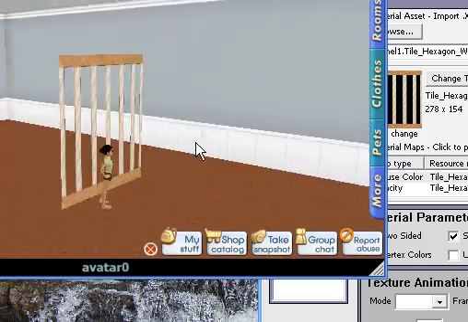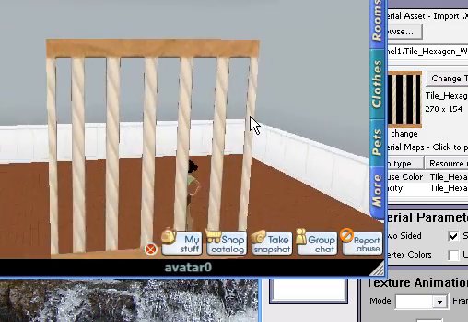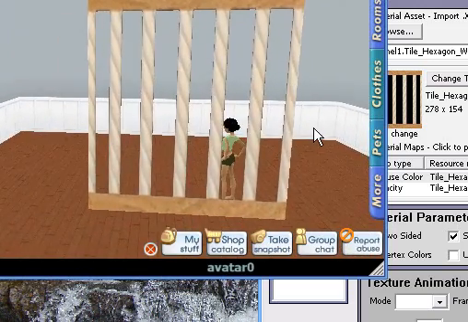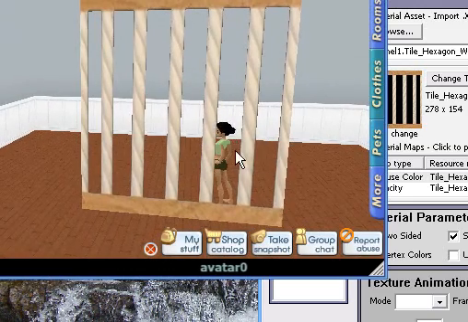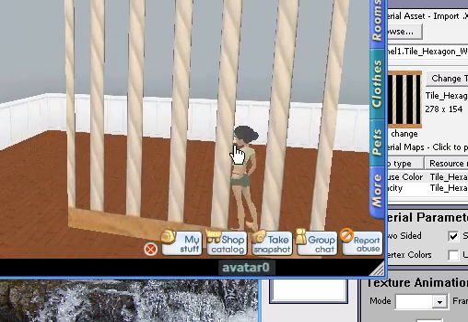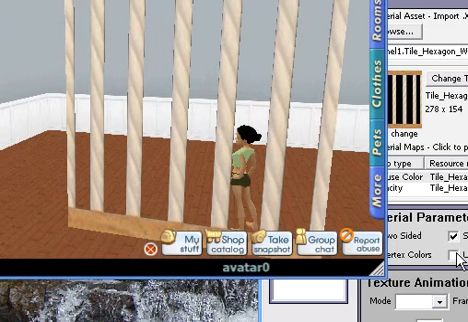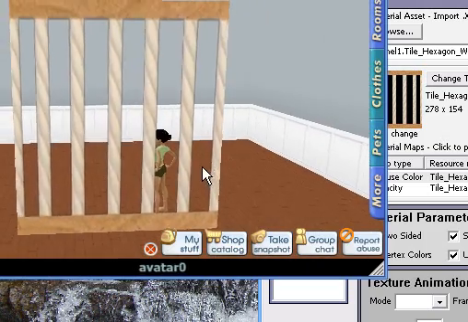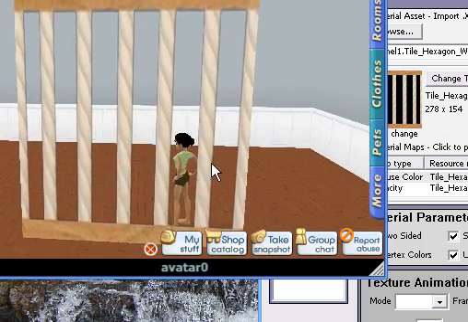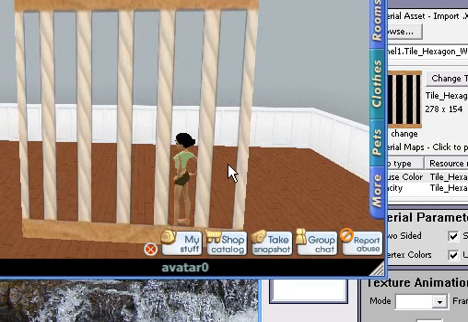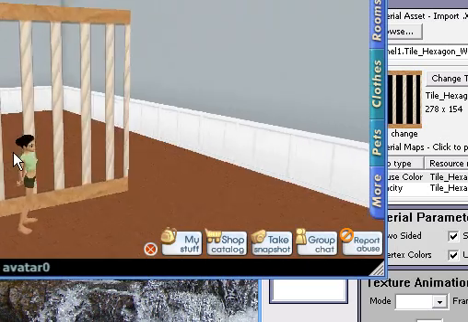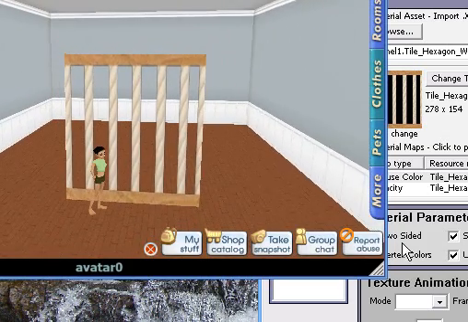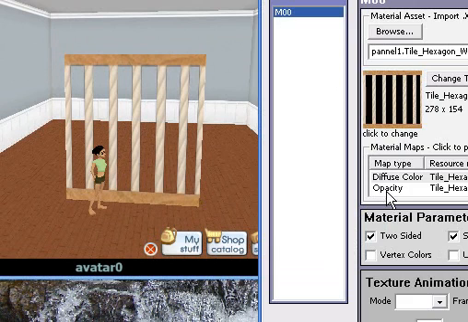Now, granted, this is a little big, but I just whipped this up for the opacity show. Something else you want to remember is opacities will make some things disappear when you use blending. For instance, if your hair disappears in a room or your clothes sometimes, what's happening is the opacity of your hair or your clothes is mashing with the opacity of something in that room, and the two opacities clashing will make something disappear. Okay? That's where blending is a problem sometimes. If you take blending off, it'll work better.